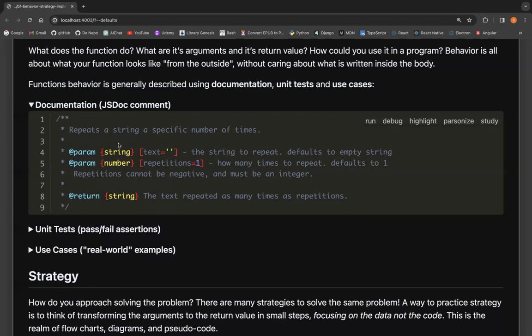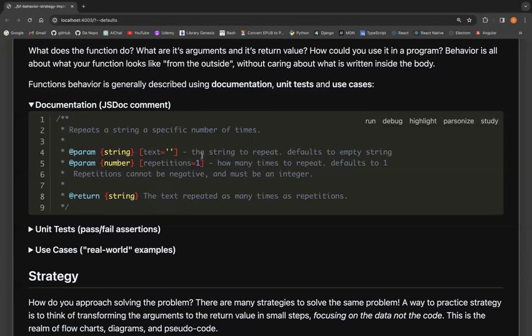After that, I will leave one line blank, and here I will come to the params, as you can see. In params, I need to define in curly braces what is the data type of this param. Is it a string? Is it a number? Is it a Boolean or whatever? So I need to define the data type. And here, I'm saying it's a string. And if my parameter has a default value, I will put it inside square brackets. So as you can see here, it's between square brackets, and I say the name of my parameter, of course, it will be text. As a default value, it will be an empty string.